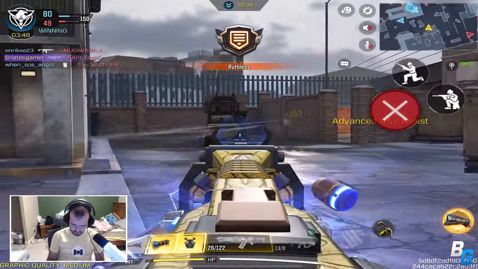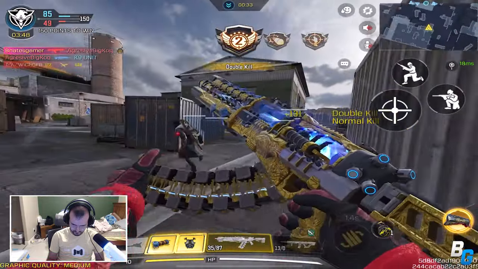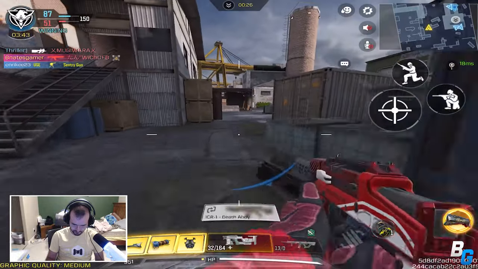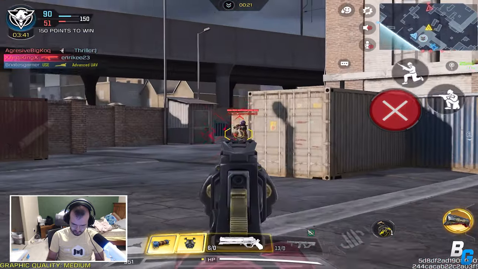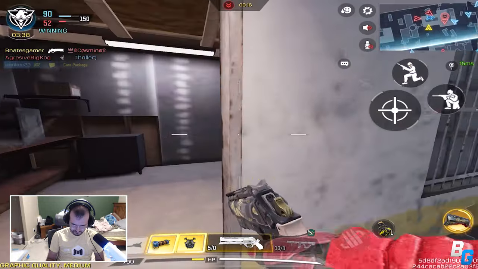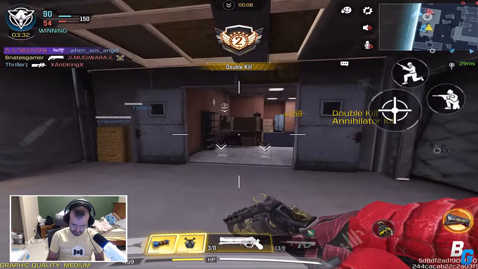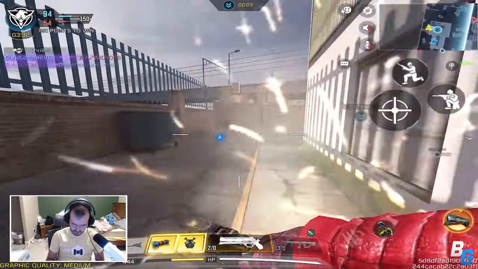Hardpoint is ours. Enemy UAV spotted. This guy's gun reloads so freaking slow. Give me that gun right now. Give me that. Come on, give me that. Come on. Where's the other guy? He went inside? Fine. Hardpoint lost. Go away. Where are you going? This guy's up top. I missed him, but it's okay.